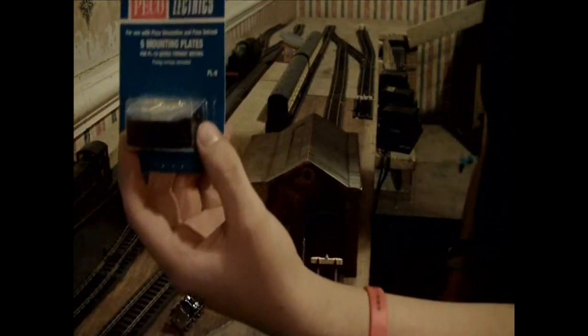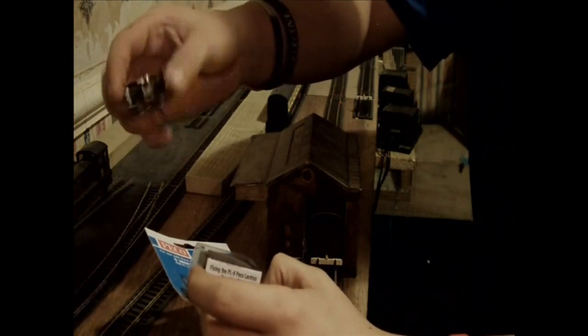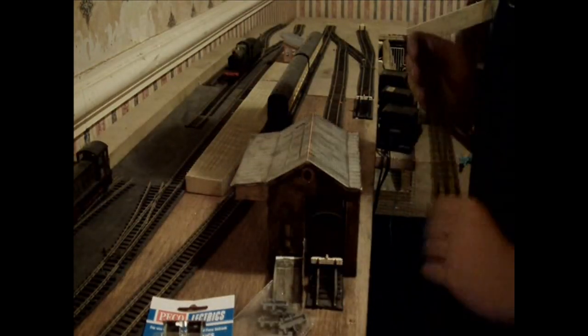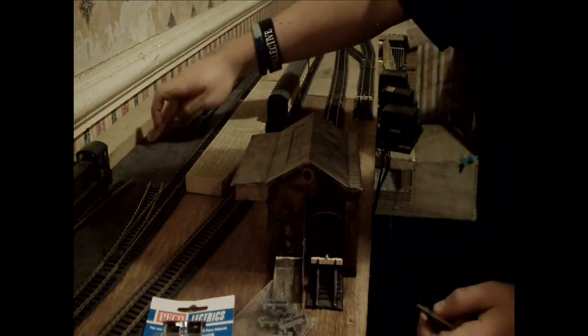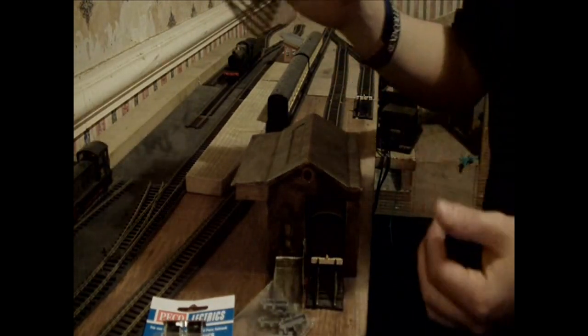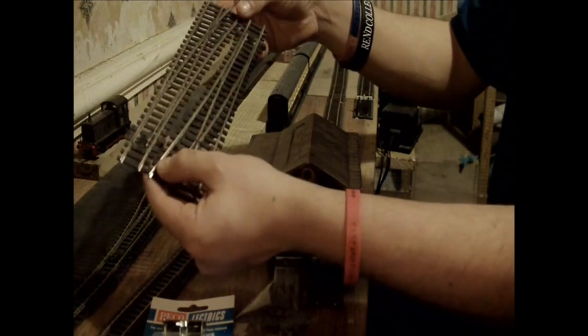The final thing I've got is five mounting plates for points. I'm waiting for four more points — here's an old one I've got, so I might fit this one and get it all wired up. Hopefully the others will be in the post tomorrow. I'm still trying to buy a Y-point to fit in here, which is getting a bit irritating — every time I try to buy one off eBay for a couple of pounds, someone bids at the end. I did manage to buy two right-hand Peco Streamline Points off eBay though — including postage they were £7, so about £3.60 each, which I thought was really good.